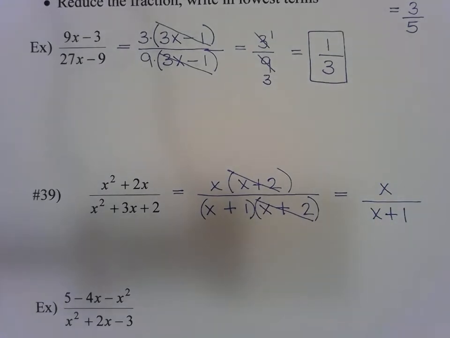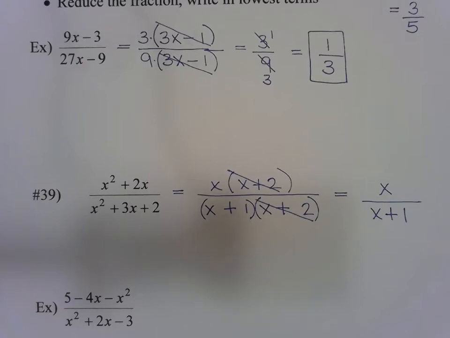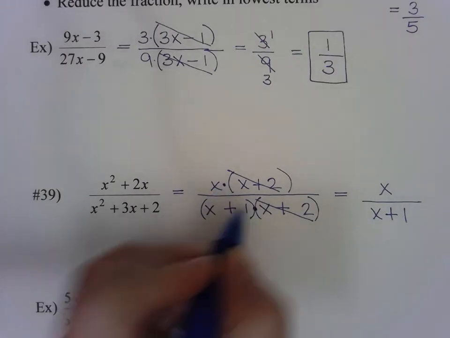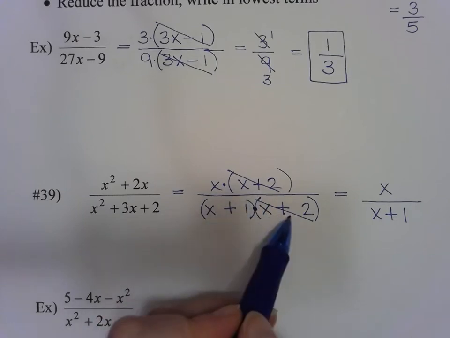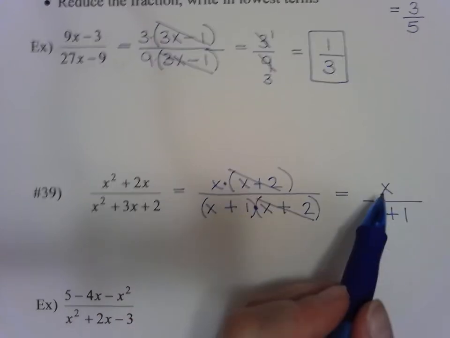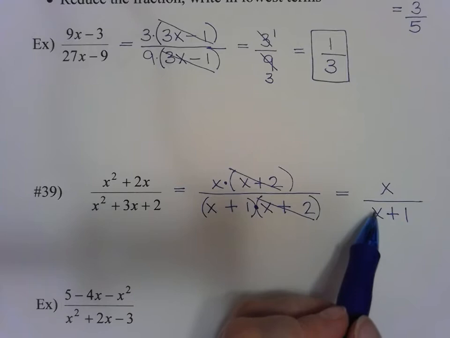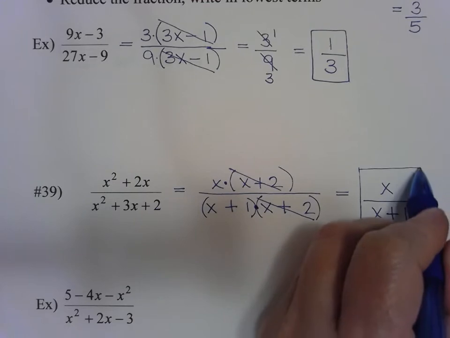All right, the next question that's probably good to ask now before we get thick into it is, can I cancel these x's? It's very tempting after we start canceling just to start striking things out, but there are times when it's okay and times when it's not okay. It's okay if the pieces are multiplied. Here I have x times this x plus 2. Here I have x plus 1 times x plus 2. I can cancel. But when they are not multiplied, if I have addition or subtraction, I can't cancel with just pieces of it. So it would not be appropriate to continue after this. This is as far as we can go.